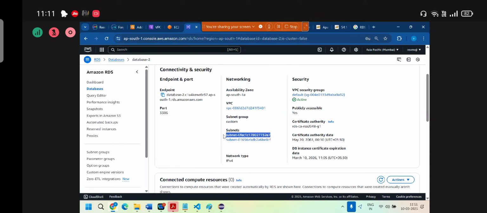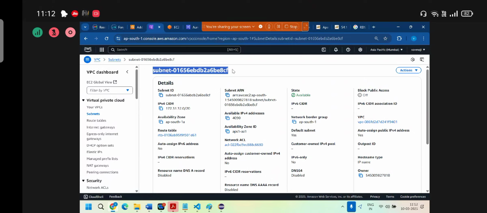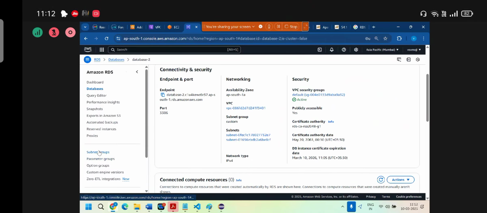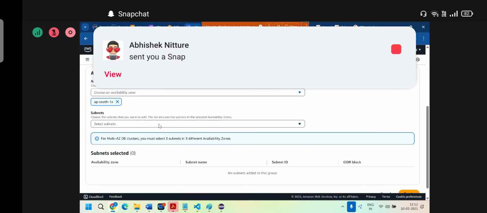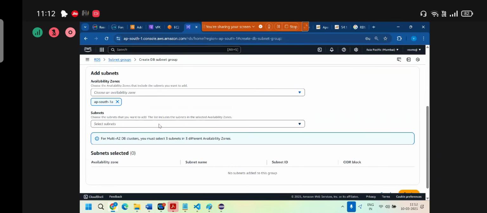Different. Okay. Now let's go and check here. In one availability zone, inside the subnet, only one. Okay. You may get a doubt: in one availability zone, if one or two or three subnets are there, are we not defining them at subnet group time? See, while creating the subnet group, while choosing a VPC, while choosing the availability zone, here you need to choose the subnets. In your 1A, yes, 10 subnets are there. The remaining subnets remain, but you should select here which subnet RDS should land on.